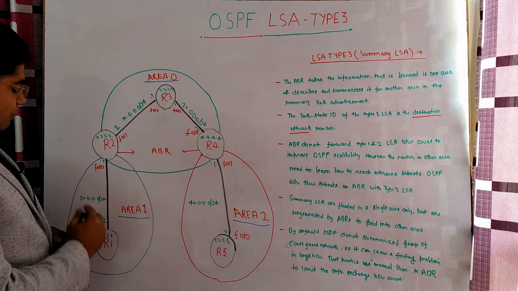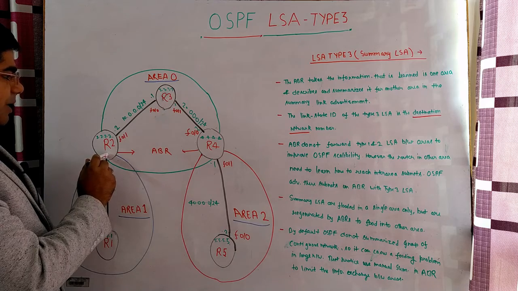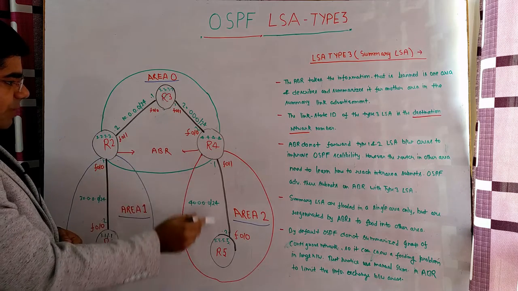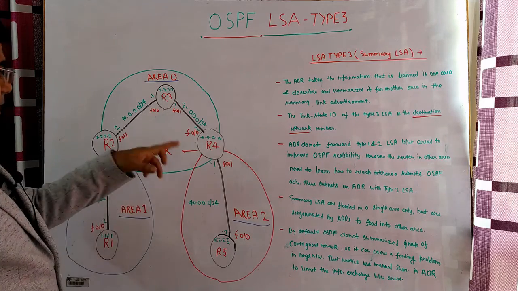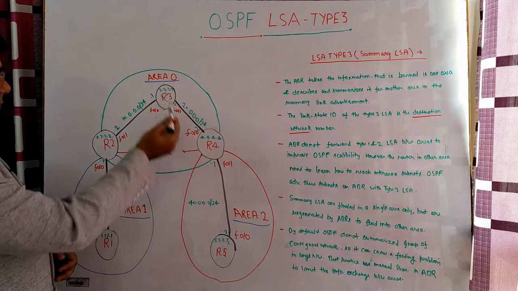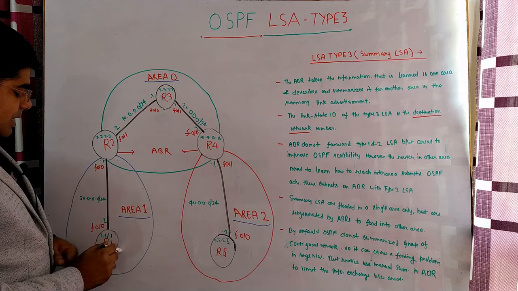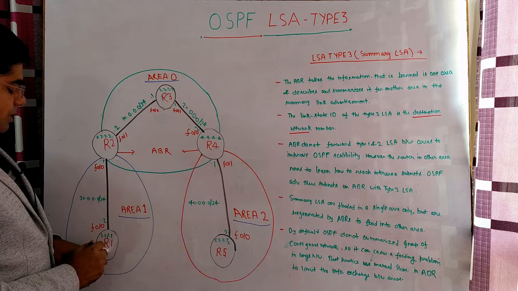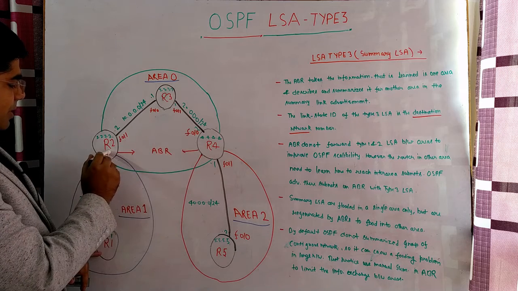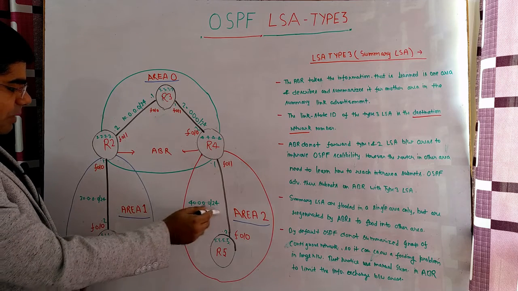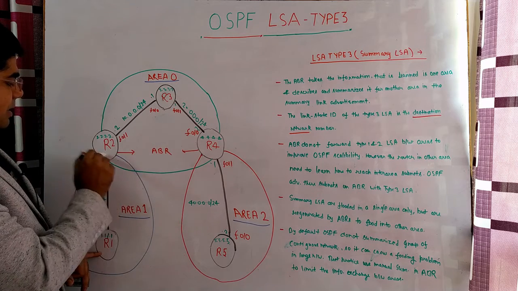So router 3 will have, for this network, a route advertised by this ABR, and for this network a route advertised by this ABR. So it will have both routes, but advertised by different ABRs. In the same way, when these routes are passed from R3 to R2, it will regenerate that LSA and send it to router 1. In router 3, these routes are shown as originated by this ABR, but now it will regenerate them, and if you look at this route in router 1, it will be available with the advertising router as router 2, as it has regenerated it.